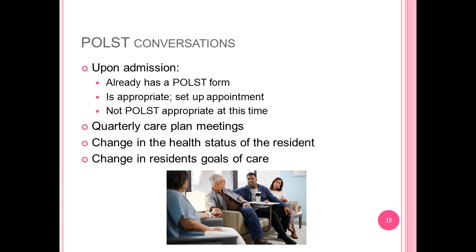And I'll mention that in the toolkit, we talk about surrogate decision makers, and we have some best practices talked about in the toolkit, and there's also some frequently asked questions in our toolkit. And you can check with your state resources and the national POLST resources. There's been a lot of questions and interest in how POLST Paradigm works with surrogate decision makers, and this, of course, is particularly relevant in a nursing home setting where you have so many people with dementia. So even if we don't answer your questions thoroughly today, those questions have been asked by others and answers have been developed, and you have resources to consult.